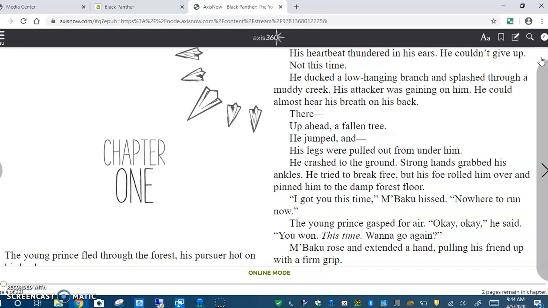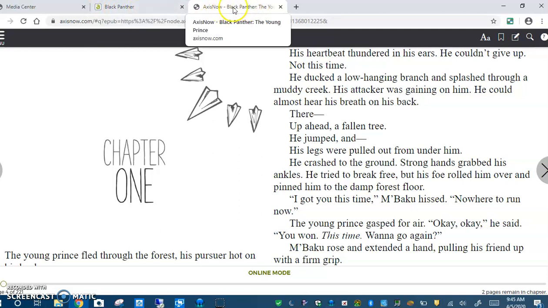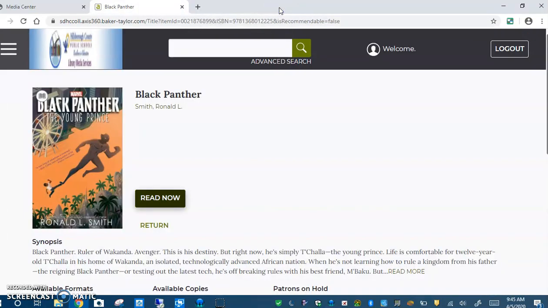All right, there are some other tools. You're probably not going to use them too much, honestly, but if you want to check out some of the other tools, there are a few things up here, but I don't honestly think you're going to use those too much. To get out of this book, I'm in a tab. This book is in a separate tab right now. See up here at the top, this tab is the Access 360 library. This tab is the book that I'm reading. So to come out of this book, I'm just going to X out of it, out of that tab, and then I get back to the Access 360 page.